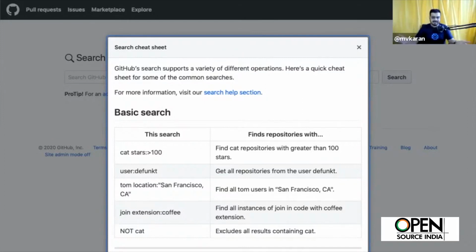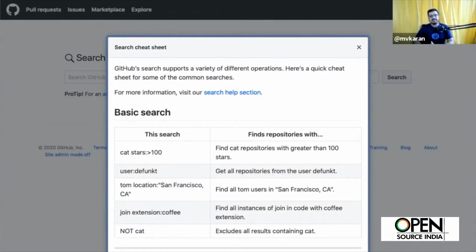This is again something that I use, and a lot of us within GitHub use a lot, because we're trying to find certain repositories or certain users, certain code, etc. And it's a lot easier when you know the prefixes, which helps you become a really good power user of finding open source projects, or even closed source projects within your own organization or team, etc.